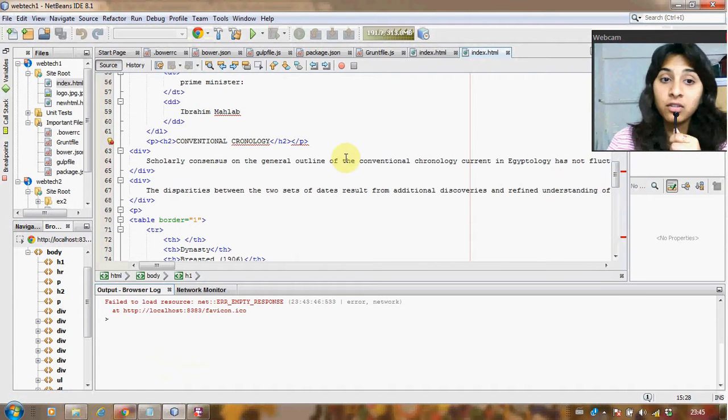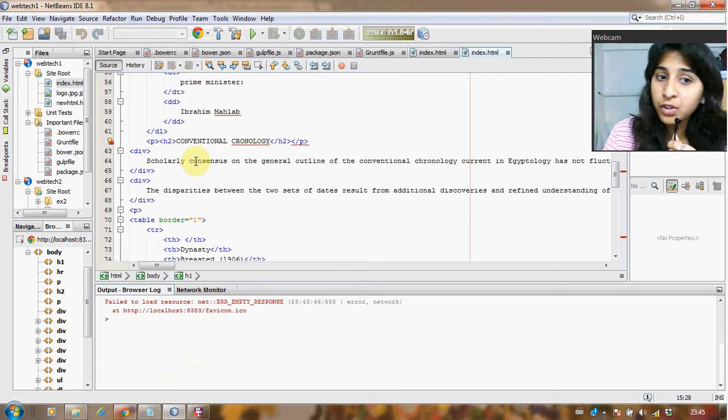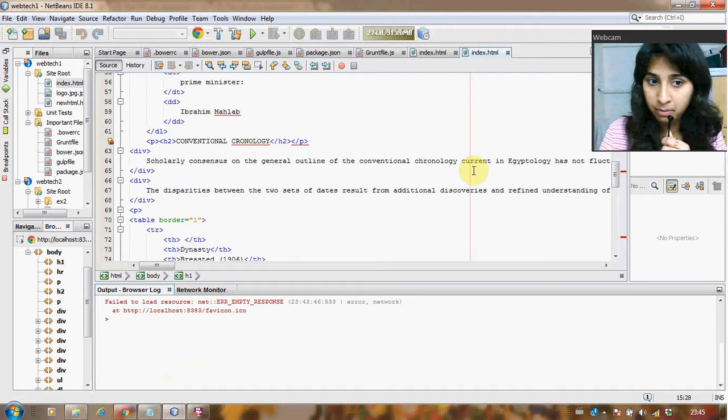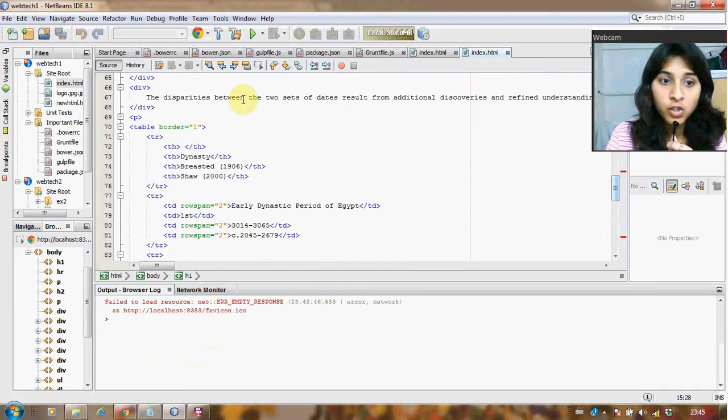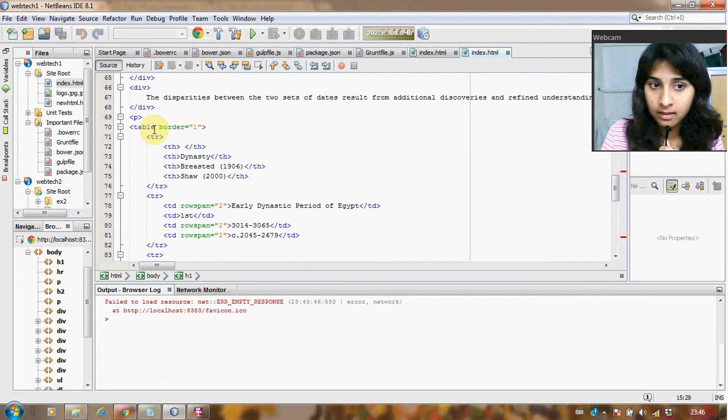Now coming back to the third subheading, that is the third block. Here also we have used the paragraph tag, h2 tag and div tag and all that, and a few information are printed here. And here we have created a table. So to create a table, the syntax is the table tag, where initially when you create a table, the table is not visible. So to make it visible, we need to give the border as 1. Only then our table will be visible.